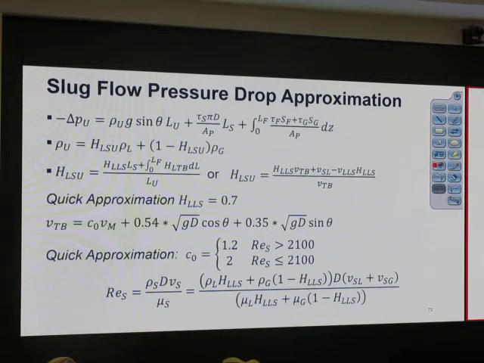The rest is the explanation of what is going on inside steady state software. In the steady state software, they calculate pressure drop based on the density of the slug unit, the length of the film, and the length of the slug. Okay, it needs the shear stress. To calculate shear stress, we need to know the actual velocity. Once they know all that, they plug everything into this equation and get pressure drop.